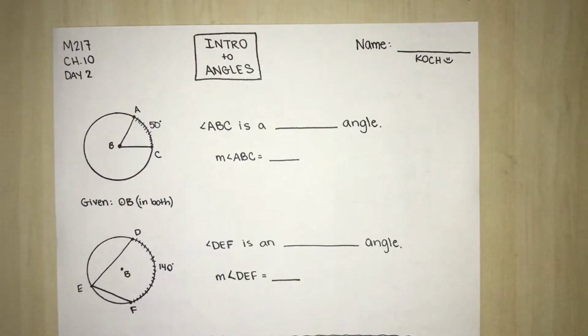Day 2 notes, intro to angles. Let's get into this, okay? This is probably the next part after your warm-up in that little packet of worksheets to do. Just a heads up, here are the notes. They're going to be decent notes. Then there are 2 worksheets that you guys are going to work on: arcs from central angles and arcs from inscribed angles. That'll be the classwork you have to do along with the homework, so make sure you have those things done also. Without further ado, let's do intro to angles.